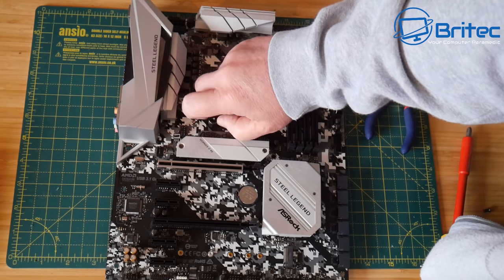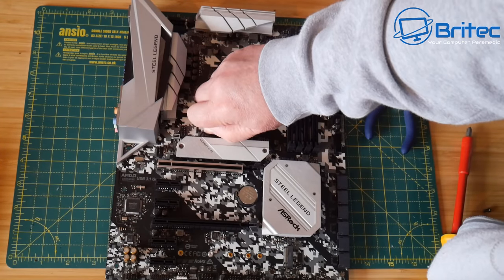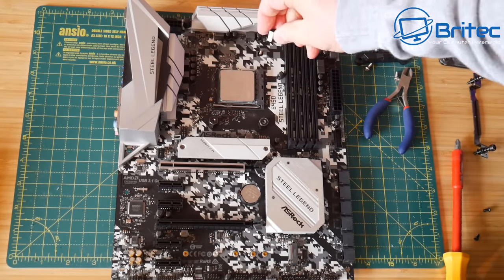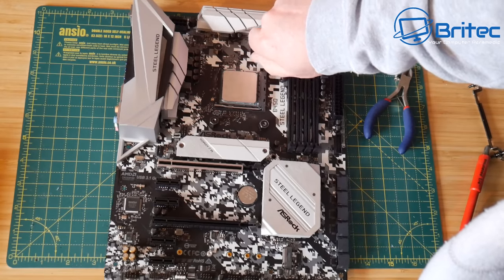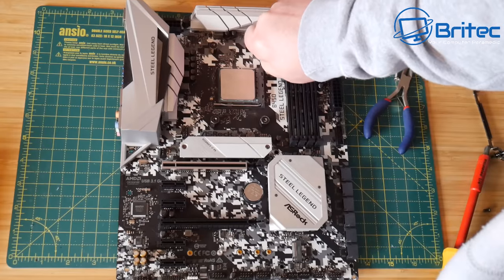Now if you have got a cheap stock cooler that comes with your CPU, whether it be Intel or AMD, and you want to upgrade it to something a little bit more substantial, then look for the Cooler Master Hyper 212 RGB version. Very affordable cooler. And if you don't like the RGB, you can get the non-RGB version as well. And it's a really good affordable CPU cooler.